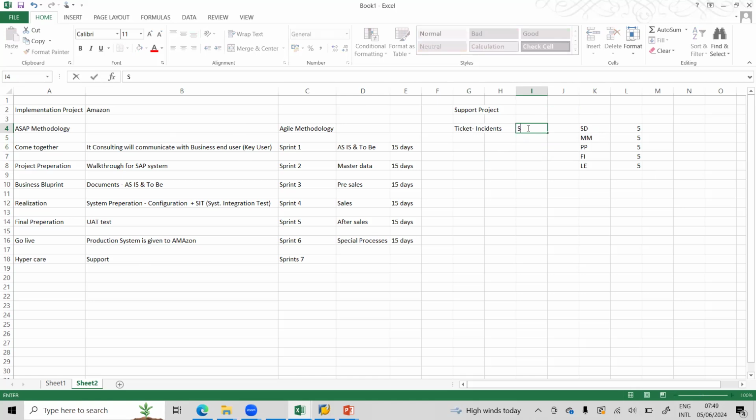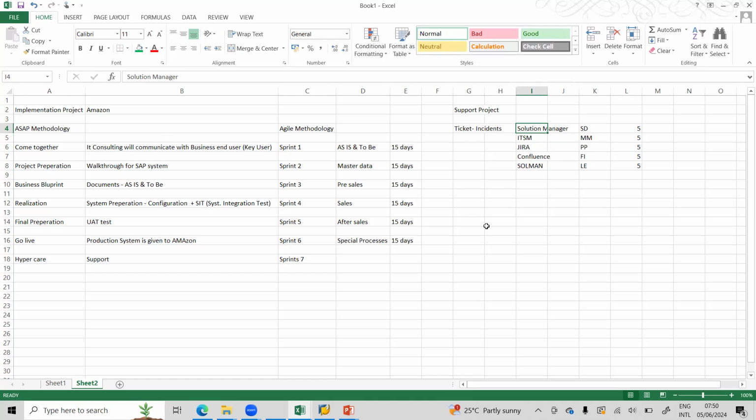One is Solution Manager, ITSM, Jira. We have Confluence. We have Solman. These are the tools I have worked on. So this access will be given to Amazon to create tickets.